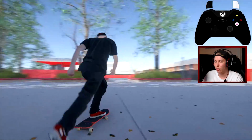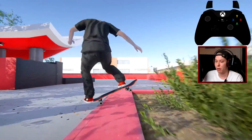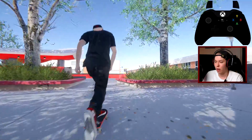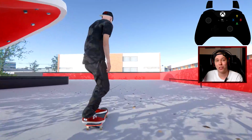But if we want to do it with a low pop, I actually don't know if we can do it like that, because spinning is so slow. We might be able to. Otherwise I would do the cheating one and just come straight at it. But I guess that was a nose blunt.